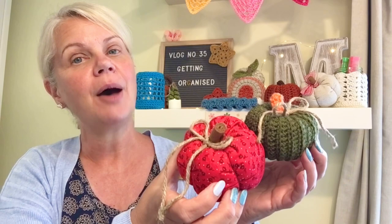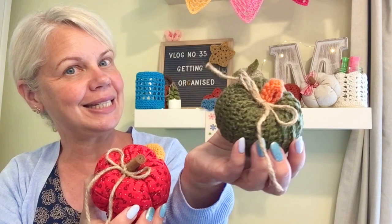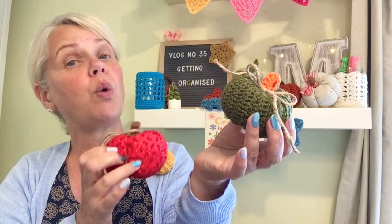If you were watching me last week, I was talking about these fabulous pumpkins. I do know a lot of you, especially the crochet one, are wanting to have a go at these this year. Maybe you ran out of time last year, or maybe my tutorial didn't come out in time for you. But there's plenty of time now. It's an ideal time, especially as the weather is quite warm still. Maybe you can make up a few — they're just a nice little project.